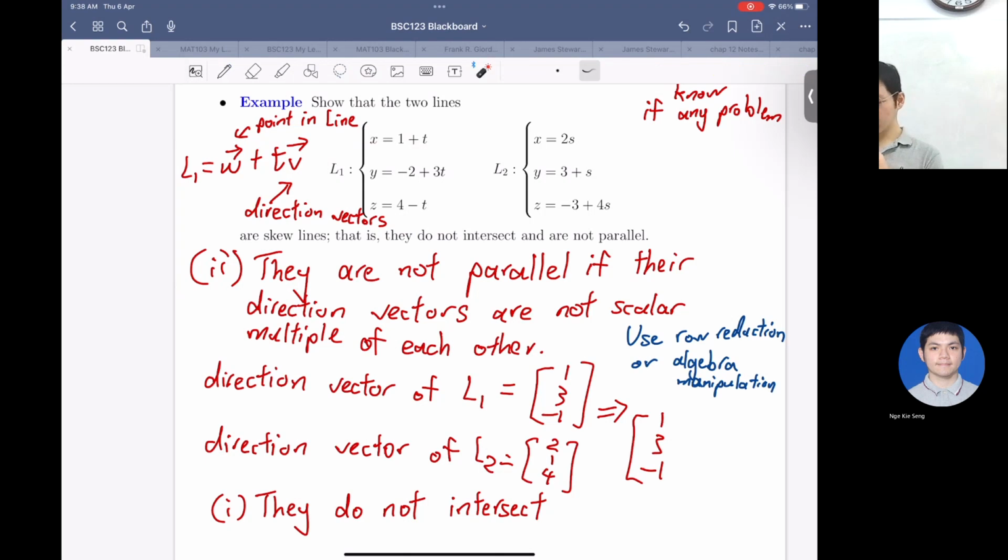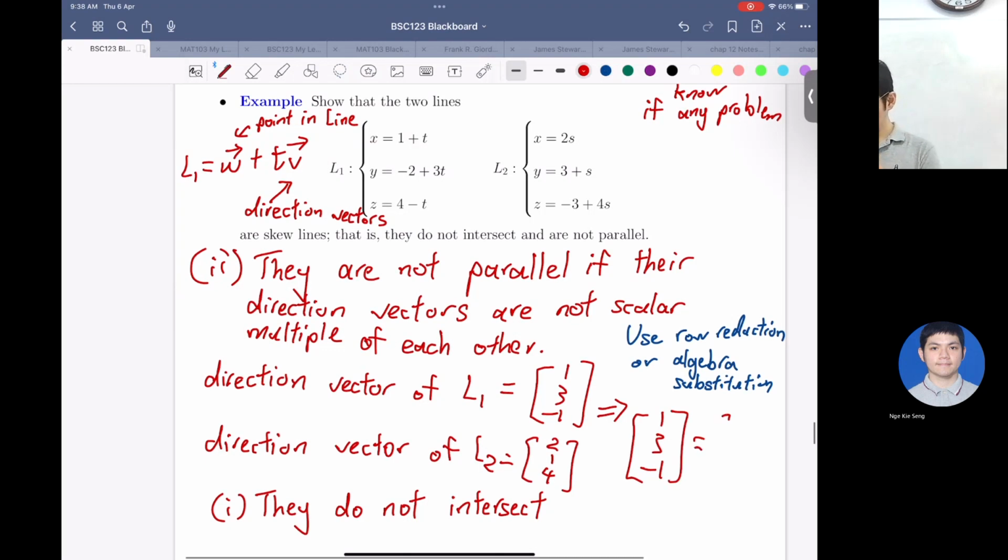Row reduction meaning you can solve the whole system. Algebra manipulation, maybe I use another word more familiar. Just use substitution. I use substitution, meaning equation by equation. Okay, so if I'm in another class, I will ask them to use inspection. What do you mean by inspection? So I just see that to satisfy the first equation, x has to be half. Okay, but if x is equal to half, it doesn't satisfy the second equation. So by inspection, you cannot find this x. But this is actually what you do for algebra substitution. For simple ones, you can use inspection.